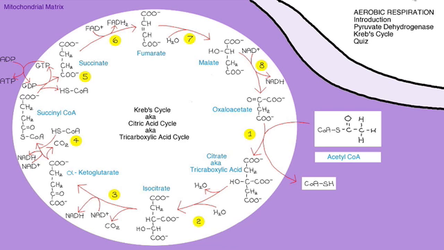Acetyl-CoA is highly reactive. It readily transfers its acetyl group to oxaloacetate, producing citrate. Note that citrate is the first intermediate produced in the cycle. This is where the name citric acid cycle comes from. Citrate has 3 carboxylic acid functional groups, so it is also called tricarboxylic acid, and this is where the name tricarboxylic acid cycle comes from. Watch what happens to the carbons that enter the cycle as the cycle progresses.